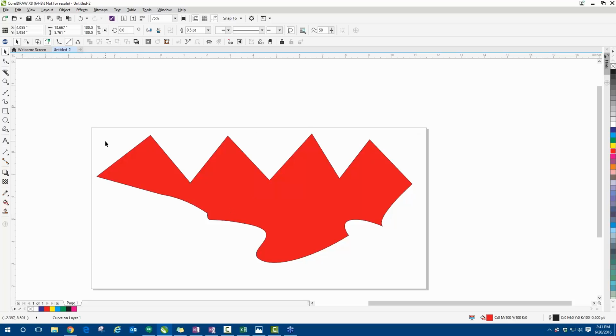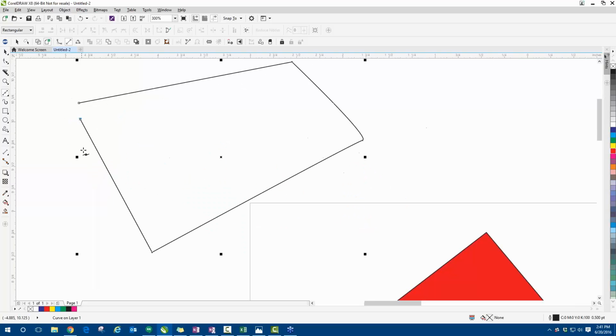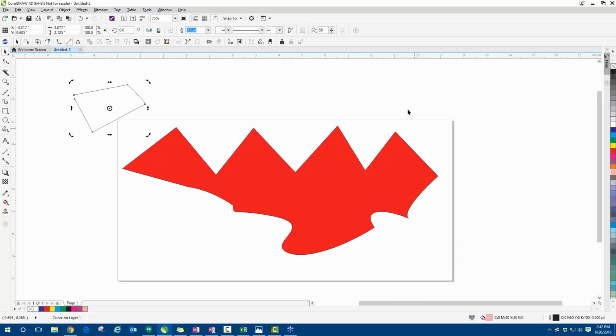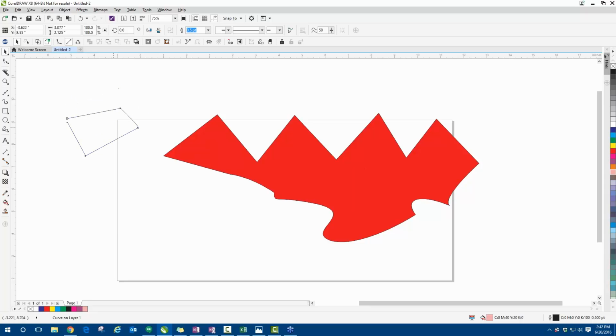Because if I didn't finish that process, say I start right around here but there's a little bit of a gap, that image is not closed off, so it won't let me fill it in with a color until you finish the process of connecting the beginning point and the end point. So that's why this is colored in and this one is not.